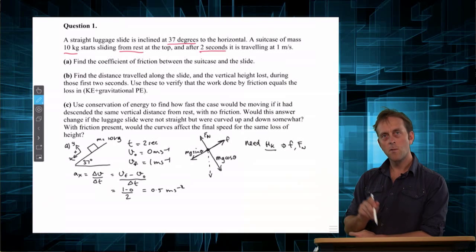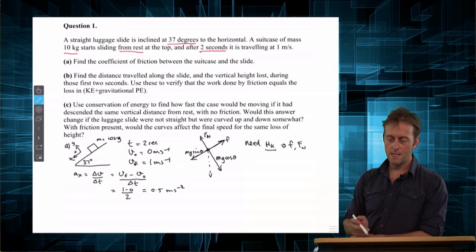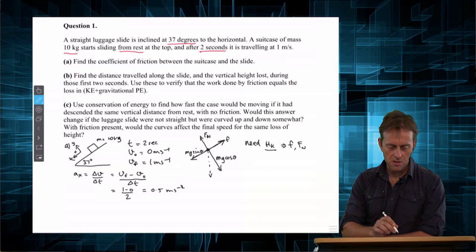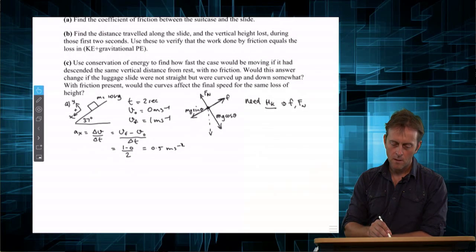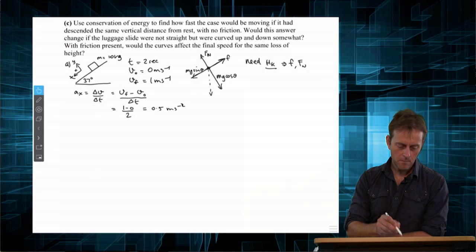Okay, so we've already got some information about the kinematics. That acceleration is the one that links back to our Newton's laws. So that's how we're going to be able to find F, the friction force. We're going to have to look at our force diagram and break it up into its two directions, x and y, to get a couple of equations that we can use to solve for mu k.